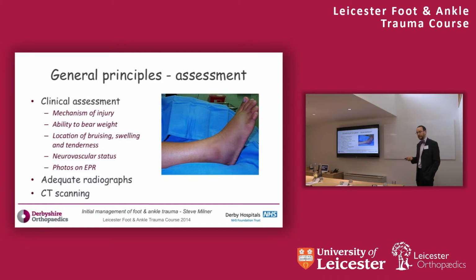Medico-legally, of course, it's important to document the neurovascular status, and one of the things many hospitals can do these days is to put photographs of the injured limb on the electronic patient record. Certainly in our hospital, the ED has a digital camera where they routinely upload pictures of open wounds, of deformed ankles and things like that, so we can subsequently look at them at our trauma meeting. Your clinical examination obviously should be supplemented by adequate radiographs, and in many emergency departments now it's fairly easy to get a CT scan done quite quickly if you need it to assess an injury.